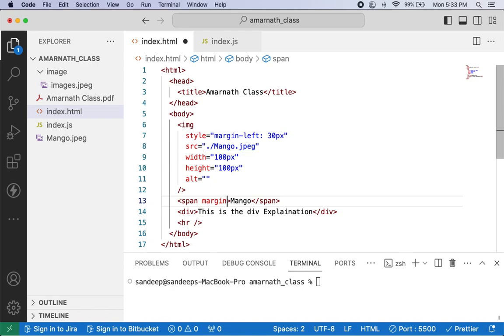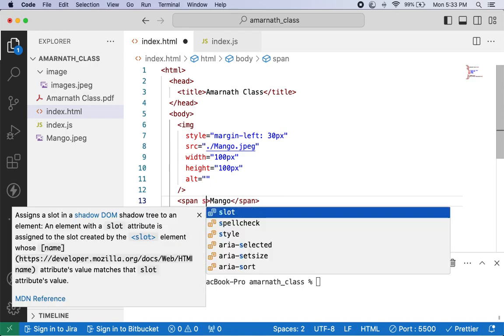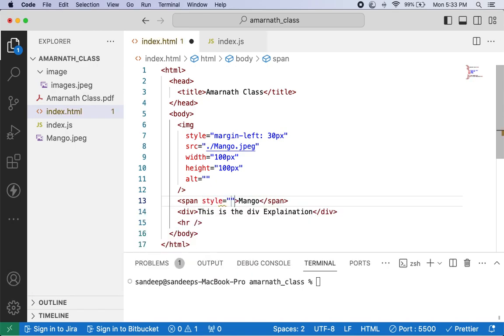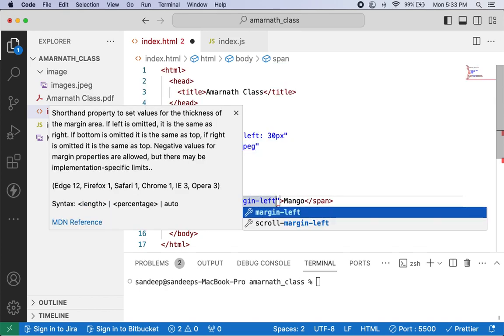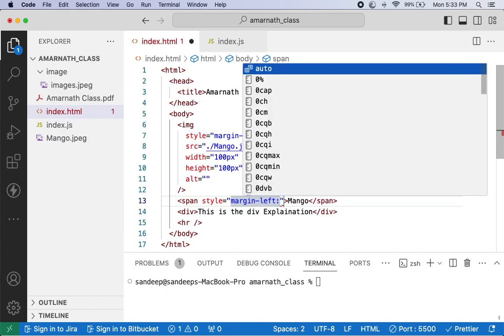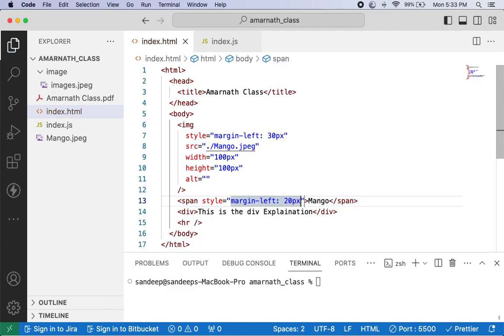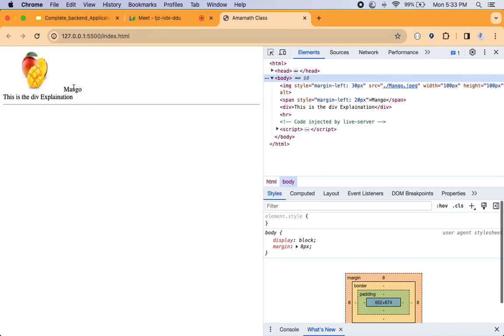So you have to write style margin-left as 20px, right? Now mango also has some space.